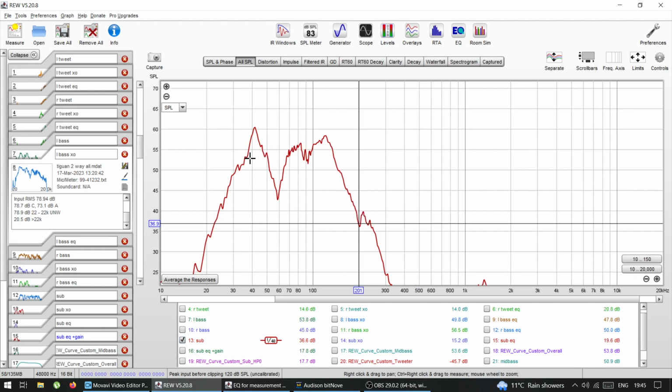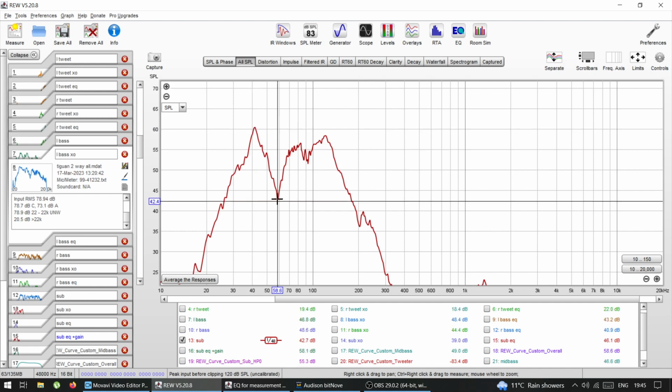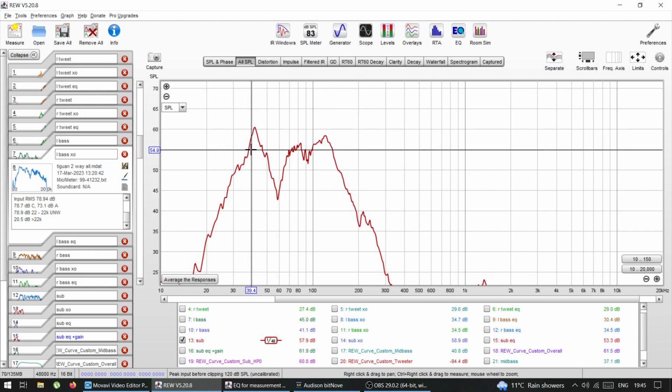And yeah, it peaks at about 40. And then this is a cabin cancellation in the car. It's 58 hertz. And you cannot do anything about it, so it is what it is. And you can see it doesn't play low, 40, and that's it.